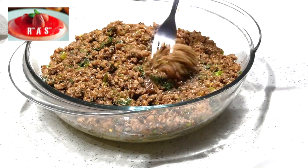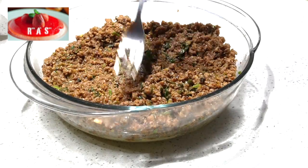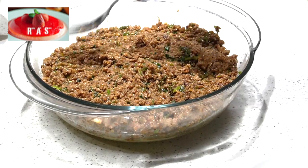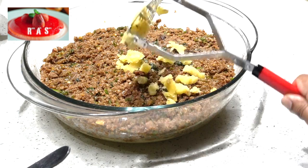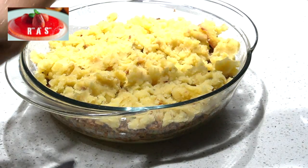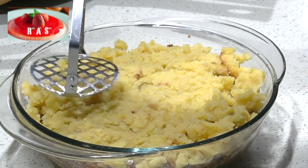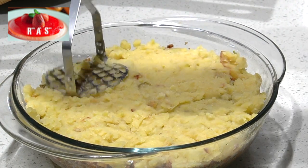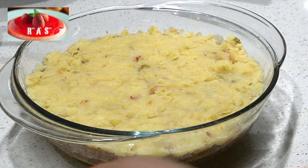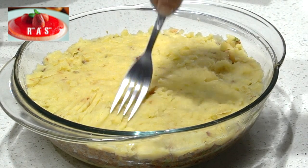There's always a way. When you're cooking, little mistakes happen. Life goes on. So I stirred in the egg white to the minced beef filling, and then we're going to top it with the remaining mashed potato. Just press it down once again. Using a fork, we're going to make some patterns over the top of the potato layer.